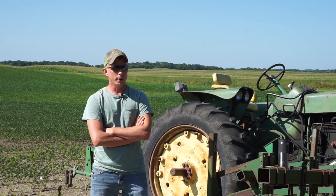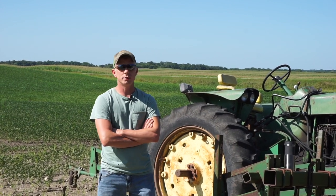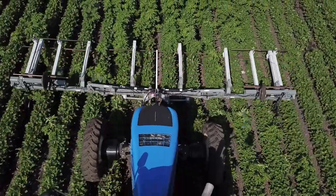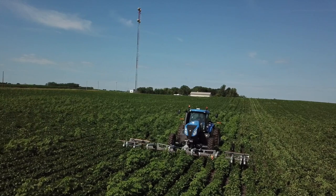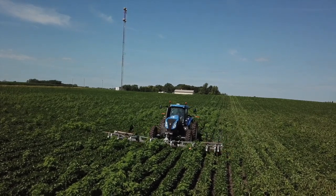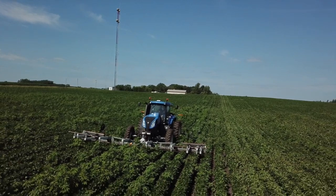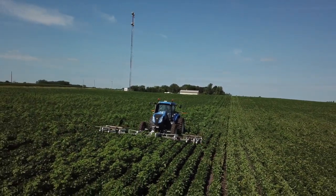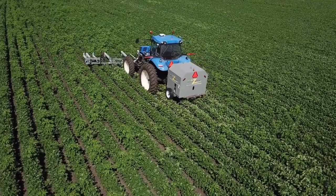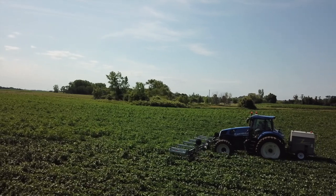You can eliminate a lot of weed pressure to the point where it's manageable to go out and do it by hand — whereas prior to the weed zapper, it would be almost impossible to economically get rid of your weeds. After you hit the beans once and do your first flush, you'll knock out the taller weeds — they'll fold over and die. But weeds not above the canopy won't be touched, so over a week or two you'll notice more coming up, and depending on your weed pressure you may need to do another pass.